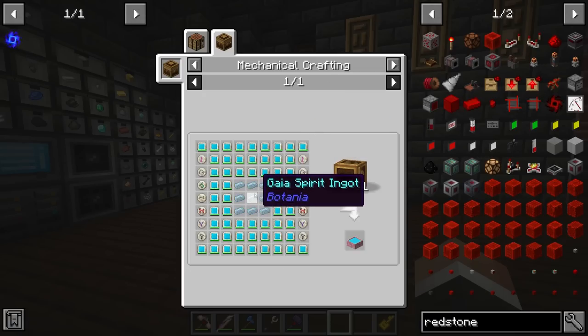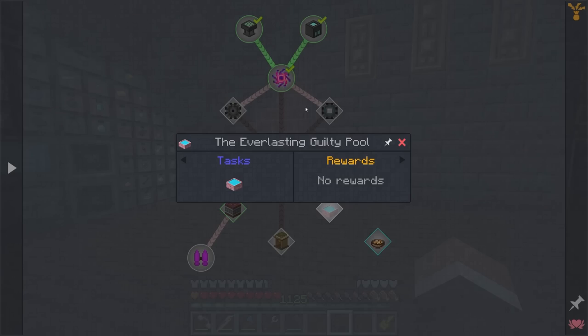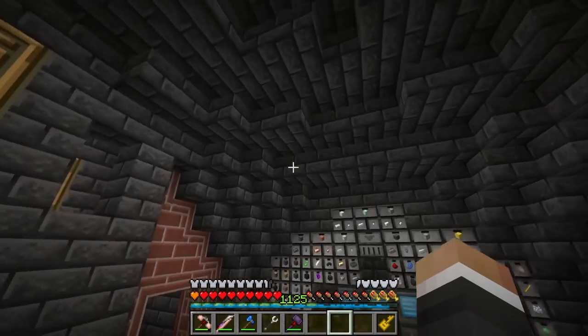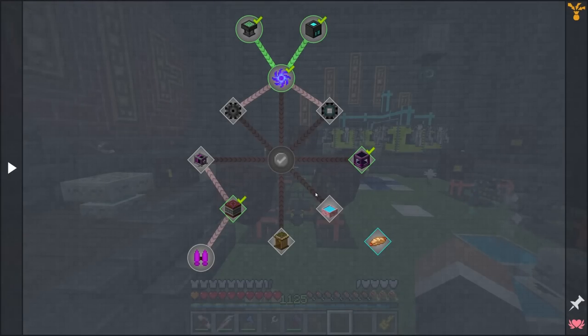We also need to get 9 Gaia Spirit Ingots. The Gaia Spirit Ingots are made by crafting 1 Terra Steel, which we have made before, with 4 Gaia Spirits, and you get Gaia Spirits by defeating the Gaia, which is a boss fight from Britannia. But we are getting a little bit ahead of ourselves here, because right now we don't have the capability of actually getting the Gaia fight going just yet.